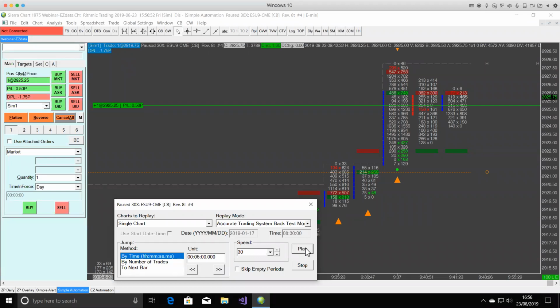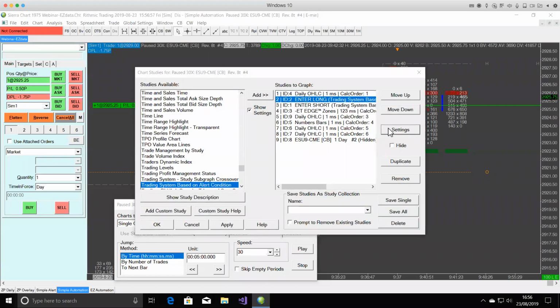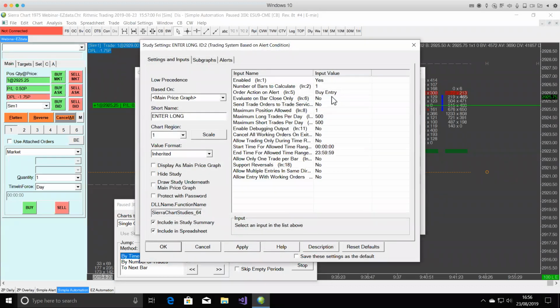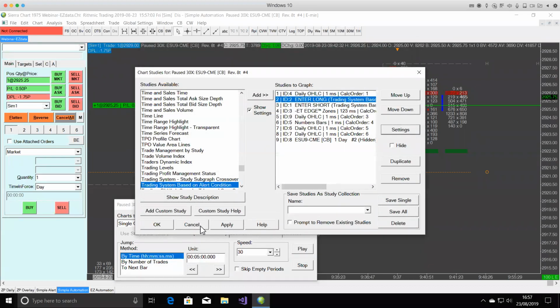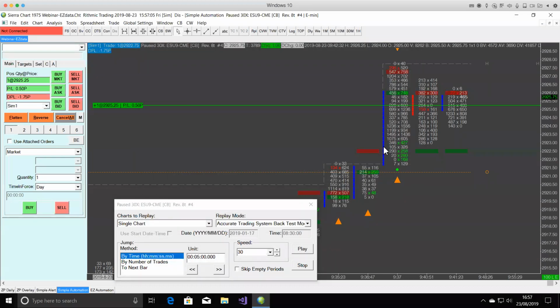Christine's asked, I thought it was set to not execute until the bar completed. No, I actually have this one set up to enter intra-bar. You can evaluate on bar close only, but this was built based upon a question that came from an existing client who's very interested in scalping in an automated way. He's saying, how can I use an edge zone that as soon as an edge zone appears, I want to enter? And I actually said, I don't think you should do this because this is not very contextual. And he's looking to make 2 ticks, 3 ticks, which for me feels quite high risk.